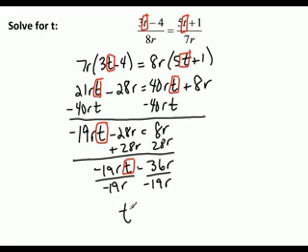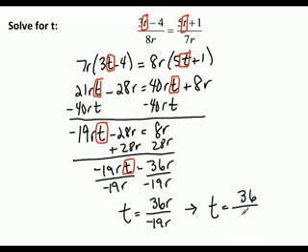So it gives me t equals 36r over negative 19r. Now, technically you've got t all by itself. However, you can do some simplifying. The other one, I didn't simplify anything. I did a little bit, but it was really changing the form. But this one, it's blatant that there's two r's. So you do want to rewrite this as t equals 36 over 19.